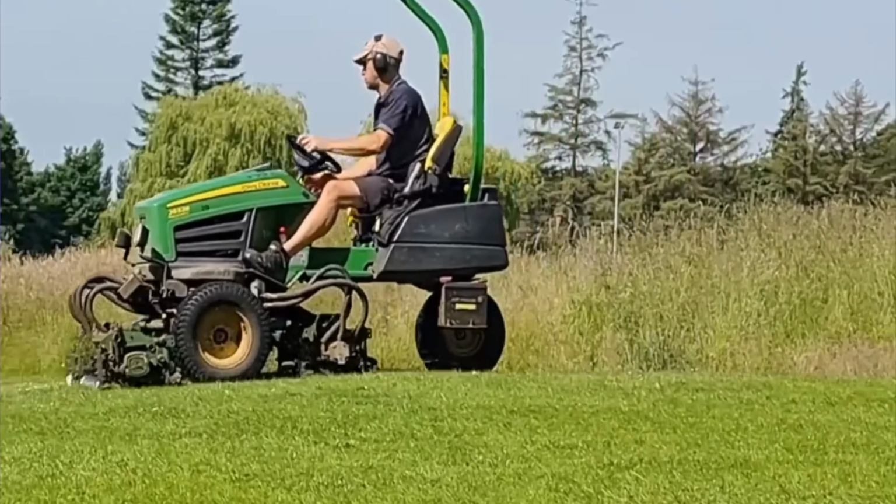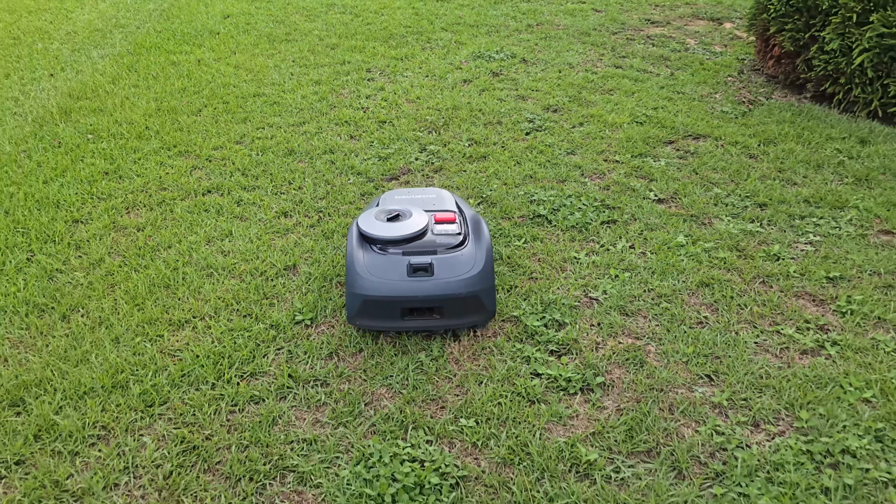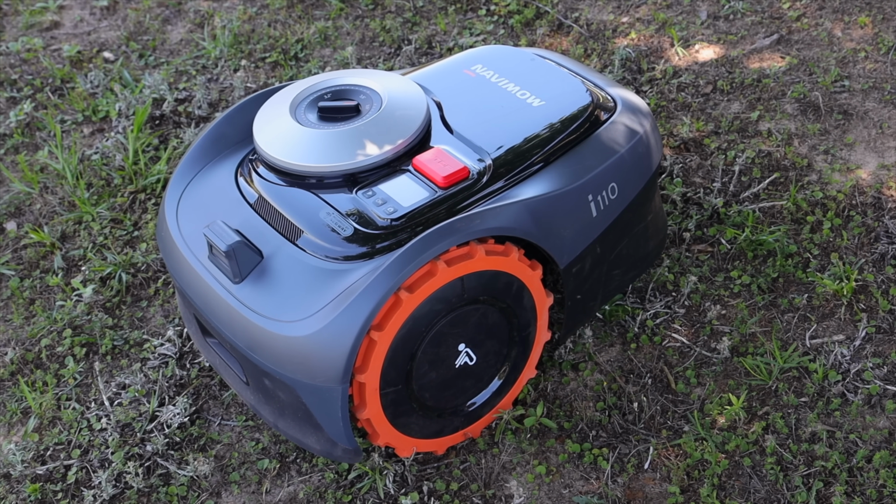But I got to thinking, I've got a robot that vacuums my floors on the inside. Why don't I have a robot that mows my yard? In this video, I'm partnering with Segway to take a look at their Navimow iSeries robotic lawnmower.